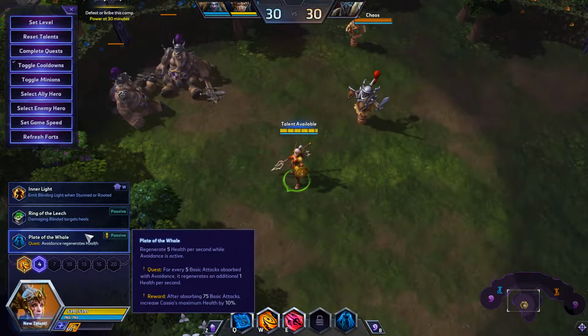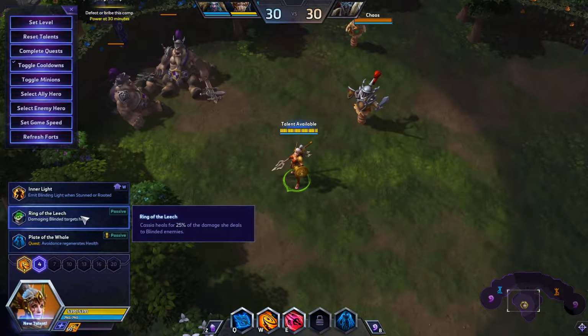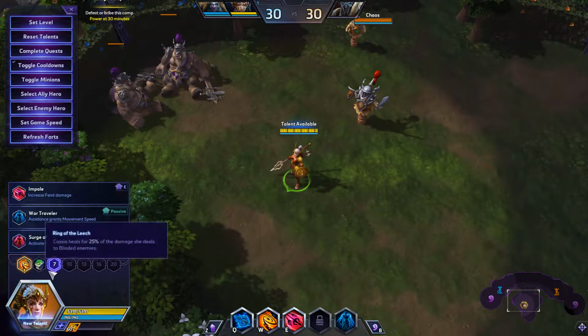And Plate of the Well. Regenerate 5 health per second while avoidance is active. For every 5 basic attacks absorbed, your avoidance regenerates an additional 1 hit point. After 75 basic attacks are done, your maximum health increases. We're going to go with Ring of Leeches, just to show this build off a little bit.